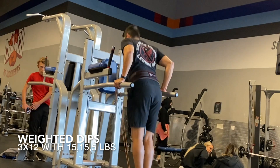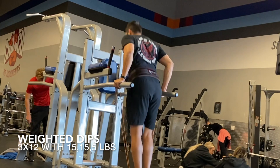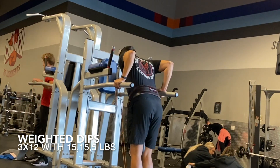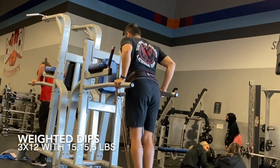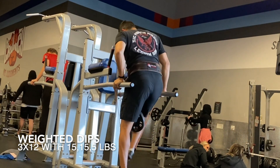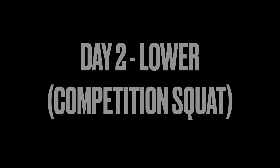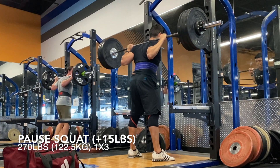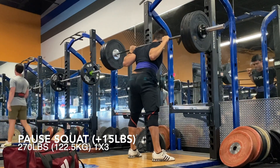Here on the screen you just saw day one — went up five pounds on tempo bench and I've also been doing weighted dips. I was using a band because I saw someone doing it online and they were able to keep their back from arching a whole lot. But I realize now I'm not using heavy enough weights where that's really even going to be a problem, so I'm going to try not using a band this week. I'll probably have to drop the weight too, which is perfectly fine.